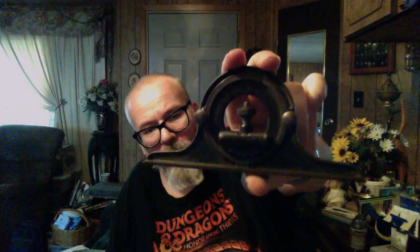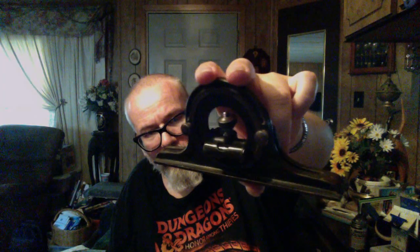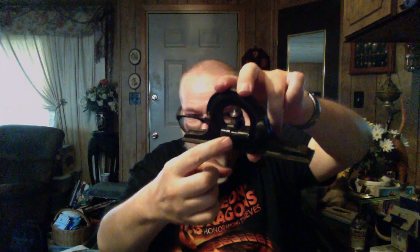This is somewhere. This may be old Craftsman. I don't know because there's no markings on it anywhere. And it's a 3-piece set. The only thing I'm missing is the ruler that it went with. There's one part here. And the liquid is still in there, so I can still measure with that.